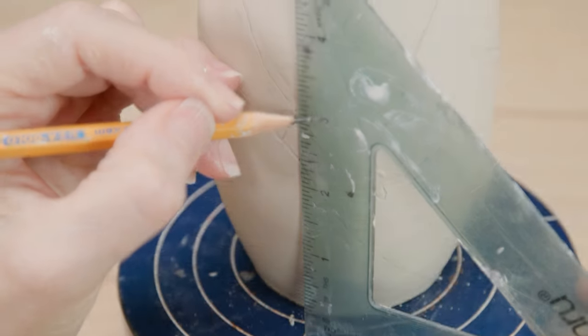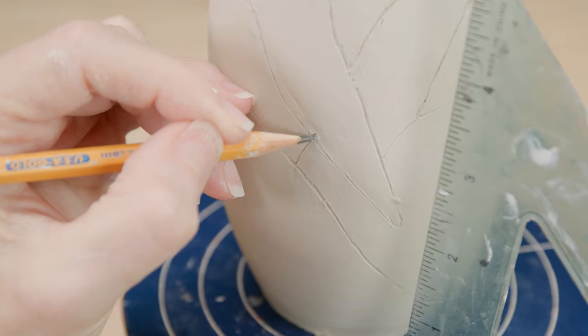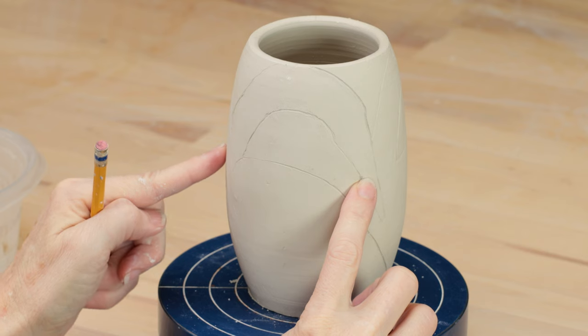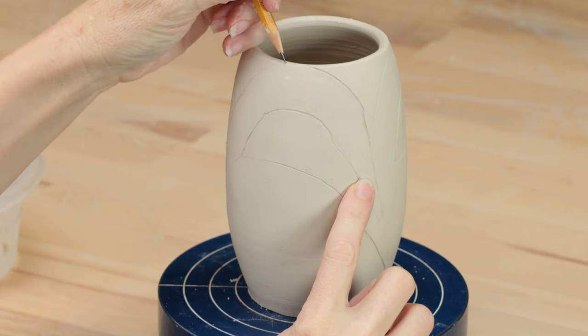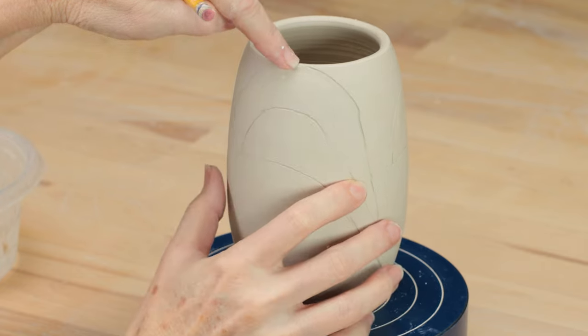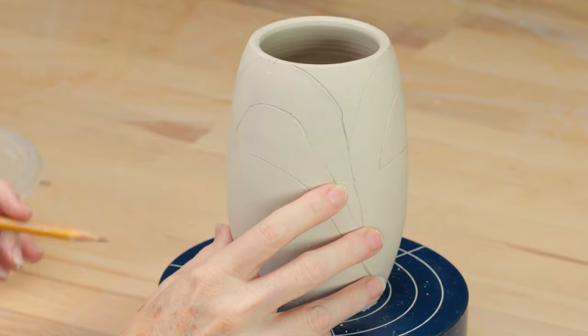Then using a set square or a triangular type of ruler, I measured upwards and marked the center of the vase at each division mark. I marked the center of the rim between each of my original marks. I measured over about a half inch from each of my marks, then connected the dots to create the neck and the beaks of each of the 3 egrets.